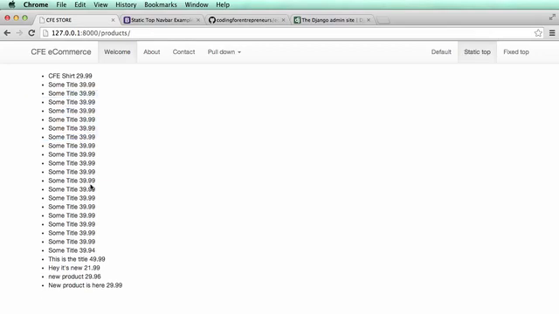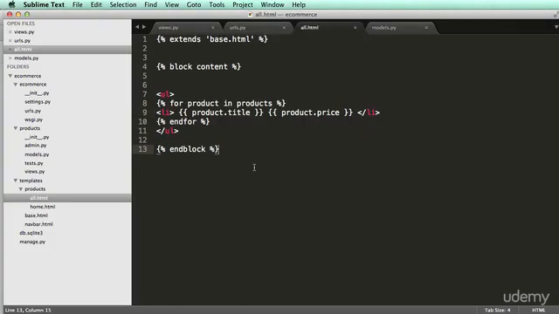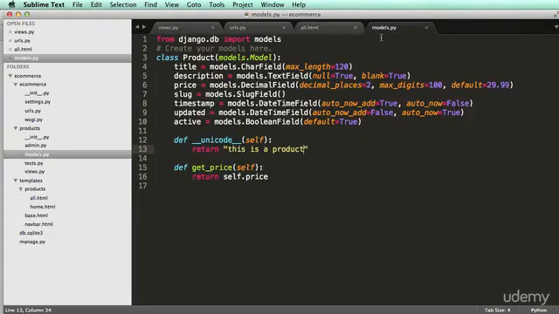Well, this is cool. So now we have our products actually showing and they're working, and that's great. But we don't have any pages for the products yet. So we don't have a link to the products yet, and we also don't have images for the products either. So there's a few things that I still need to do on this product model. One of them is we need to make a slug and our product title being unique together.